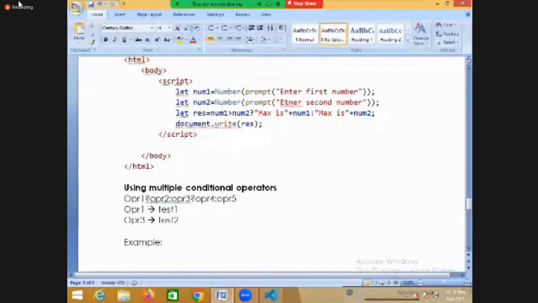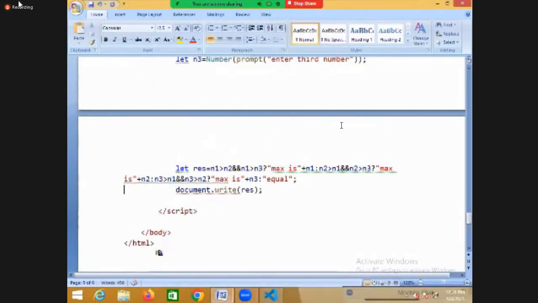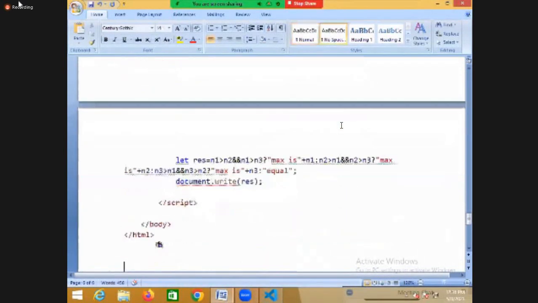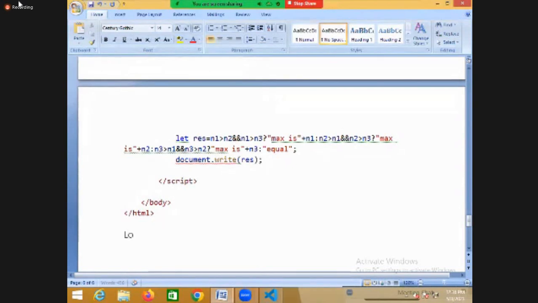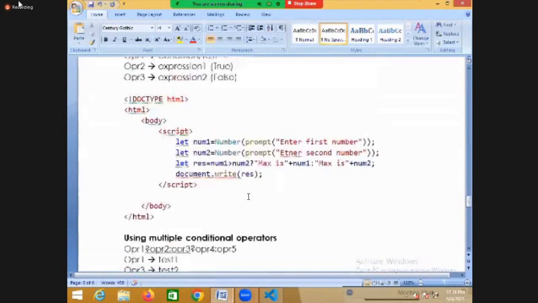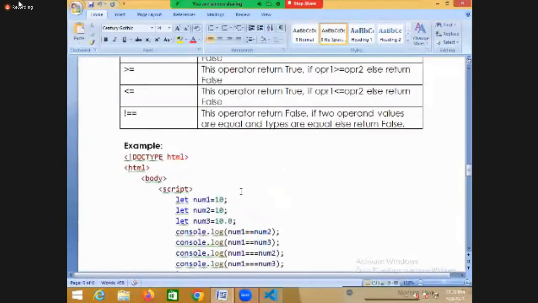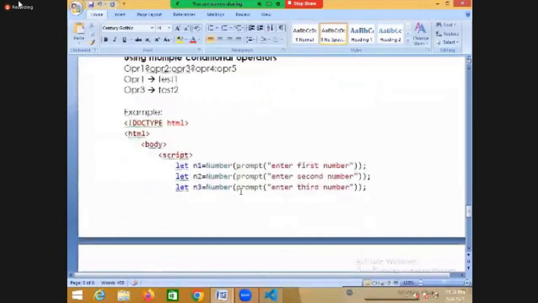conditional operator. Now in this example, we also use some logical operators. So these are called logical operators. Conditional operators, relational operators, and one more is logical operators.